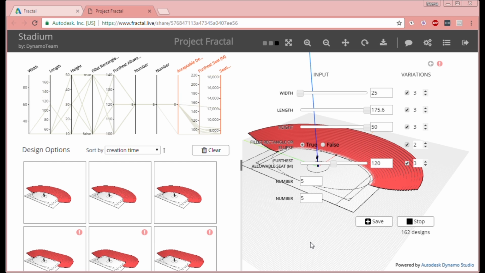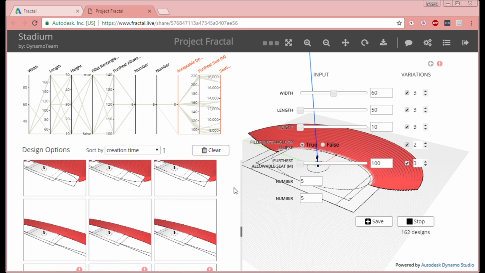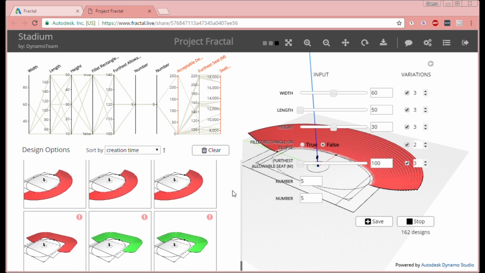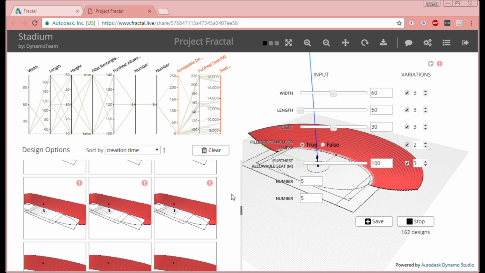So we can get a pretty good idea of the different number of options that are available just based on a couple of different parameters. You can limit the amount of different options it gives you with this variations tab. If you want to keep something locked, you uncheck it so that that value would stay the same during a generation run. And the number here essentially says how many different samples of values it's going to take into account.